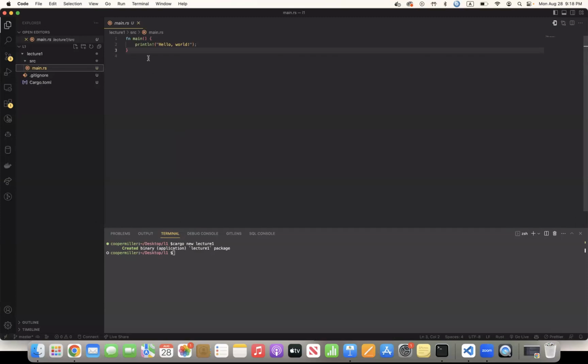So inside of our main function, we see that we have one function that will print text to the terminal, specifically hello world. So let's try compiling and running that. There are a couple ways to do that. One would be to use the Rust compiler directly, rustc. So let's try doing that first. Let's navigate over to the lecture folder. And then within this folder, we can run the rustc command, and then we can pass the path to the main.rs file. So let's run it.